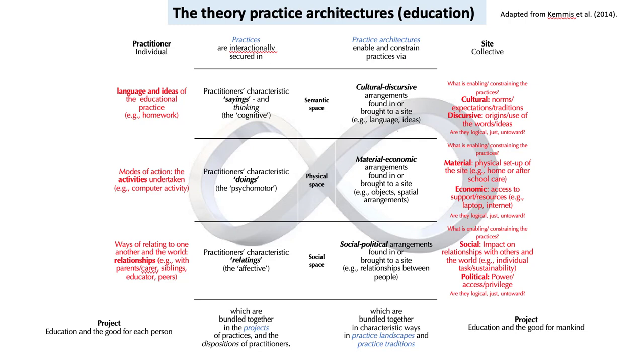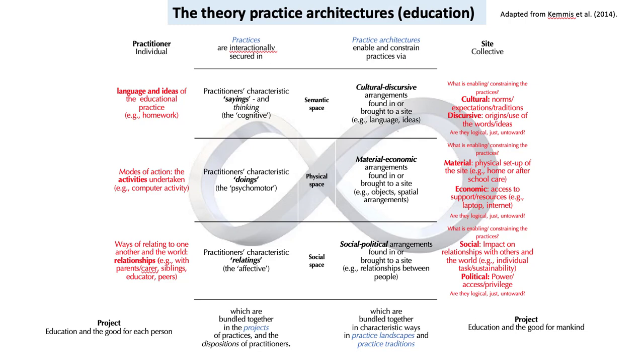Looking at the social and political arrangements that go around the relatings associated with doing homework, what's the impact on others and the world? Is it good to have children doing homework? It's an individualised task on a computer. Potentially they may need some help, but it could place them in their bedroom alone on a computer, and that may not be the best place for them to be. Maybe they'd be better outside. Their homework might be to do 30 minutes of physical activity. I'm not making judgments, I'm just prompting thoughts here.